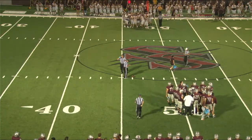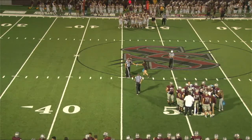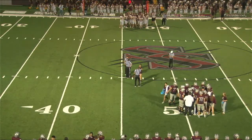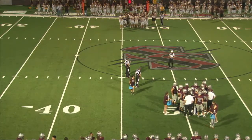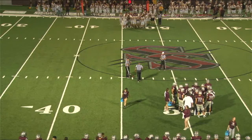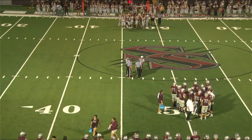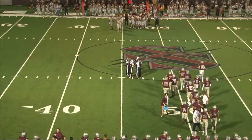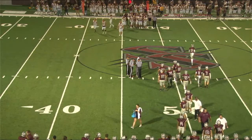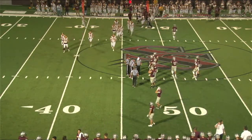If you got a play here that is good for 7 to move the chains, you run that. But what's it hurt to take a shot? You're down 27-0 with 7 minutes to go. Yeah. You get the coverage you want. You got Cameron on a good matchup. We'll see what happens here, but maybe you get a penalty. Yeah, some good things can happen when you throw it down the field against one-on-one coverage. So we'll see if they're still in that alignment.